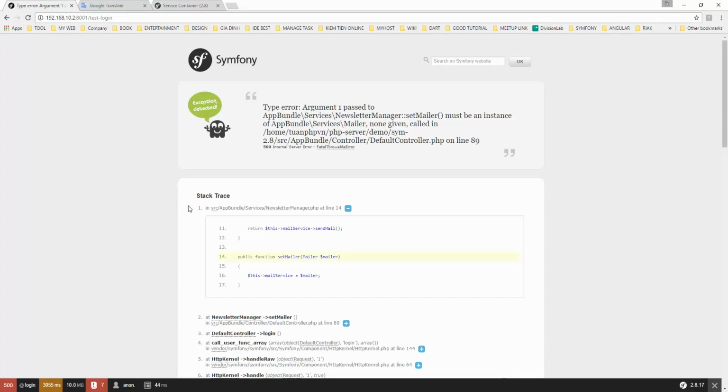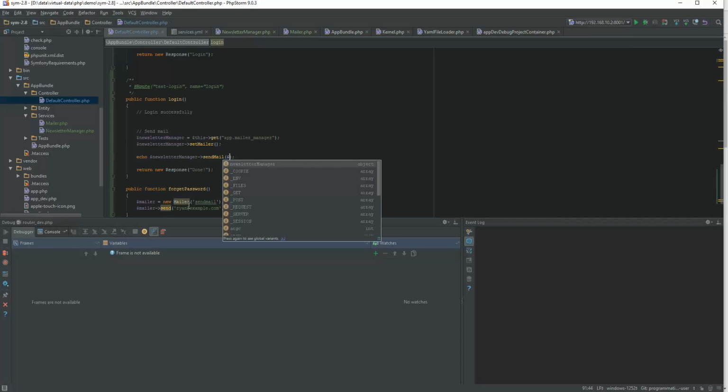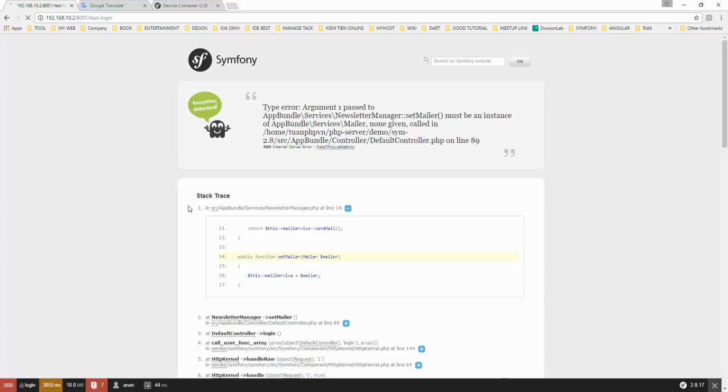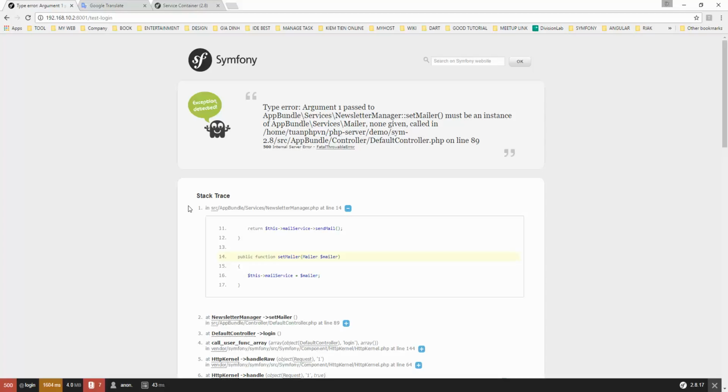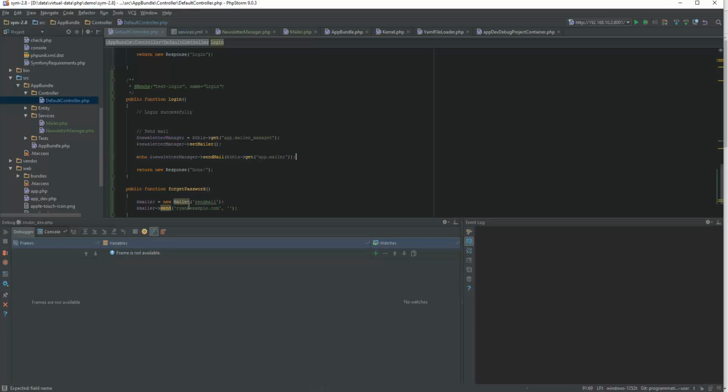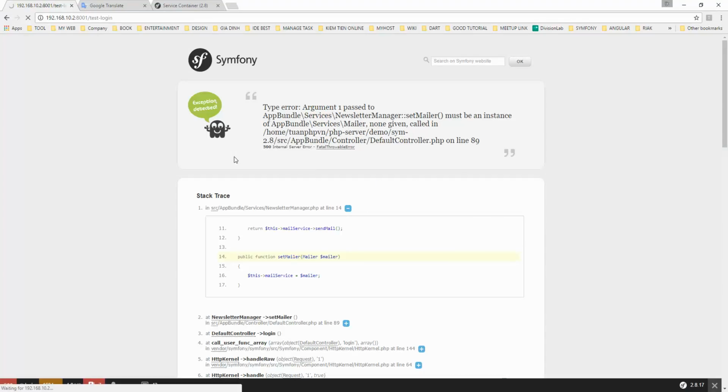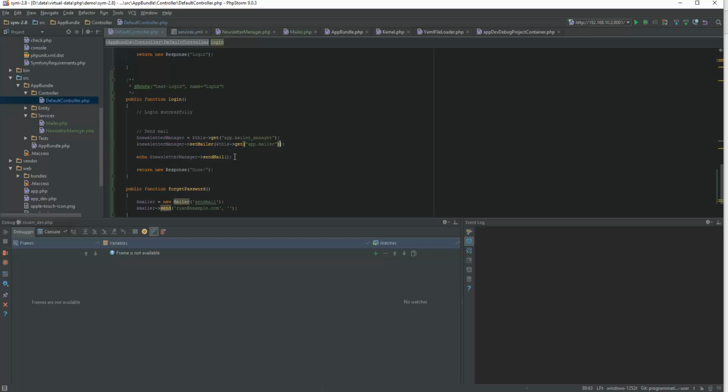You see in this case it does not instantiate it for us, so in this case we must set it. Try again. None given. Okay, sorry, I'm wrong. Okay, try again.